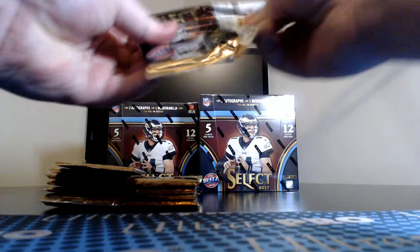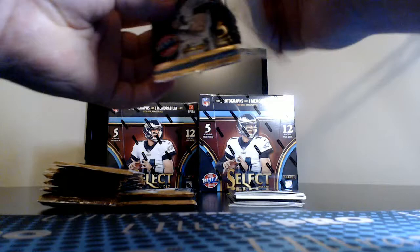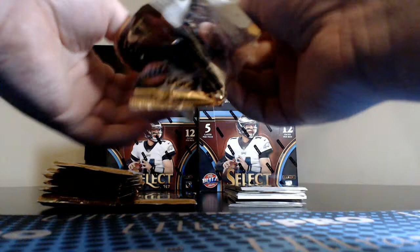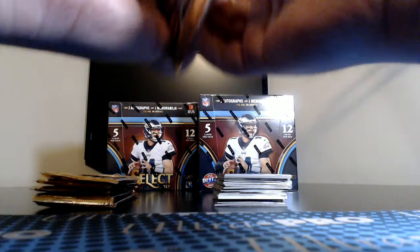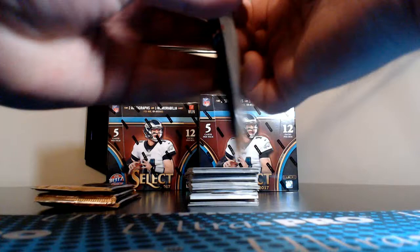Get ripping here on box number one. Come on, Fournette. I know our first four cases, we did two pick your teams last Monday. I actually had lined it Thursday night for Friday's release, and I woke up so sick Friday, I just could not hang. So over the weekend, it was in the store and we chipped away. And by the time I went live Monday, we were almost full in the first case. We actually filled the second pick your team case. And I promised a couple cases to my buddy Jesse there. So I actually marathoned it and we broke all four cases last Monday. And all of those were awesome. I've heard some horror stories about some rougher cases, but I have yet to see any here. Let's keep that streak going.